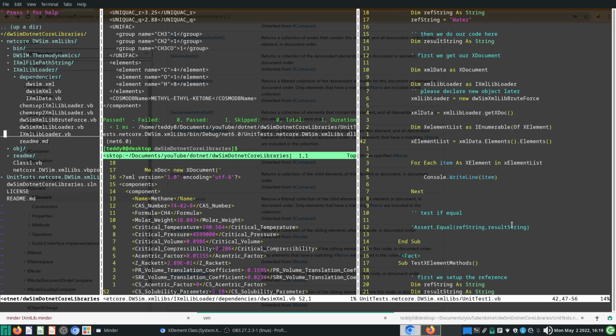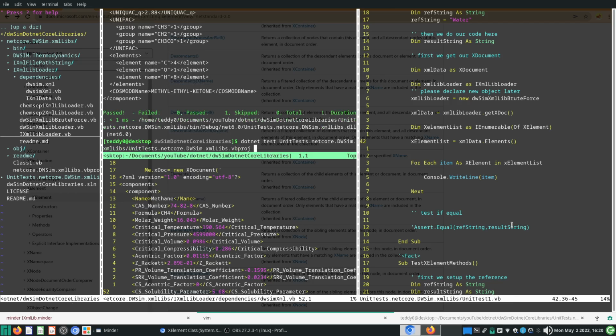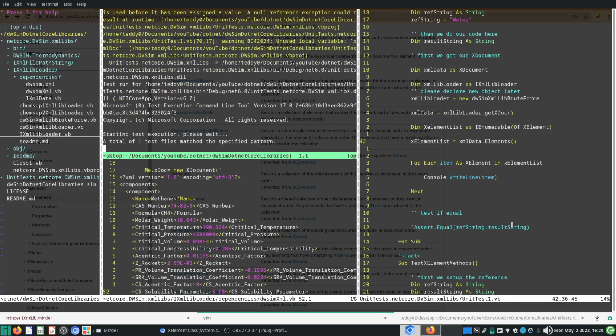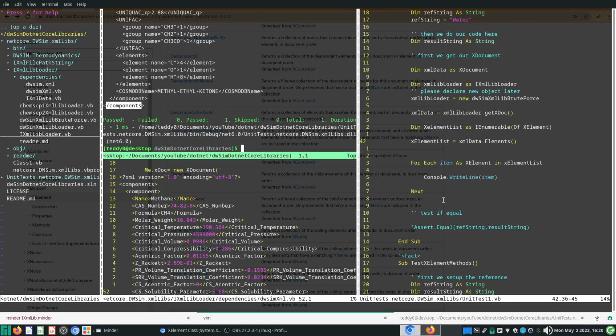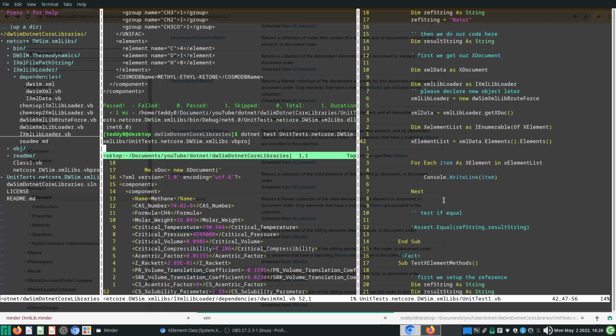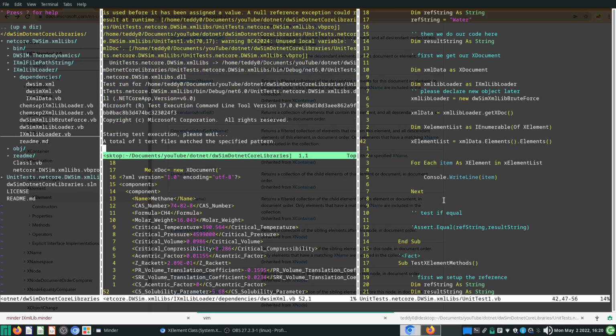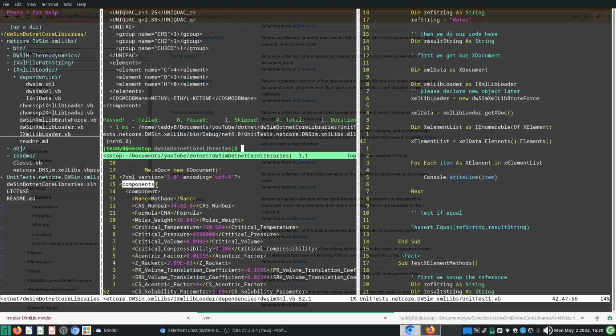Let me show you the normal one for comparison. You will notice that this components thing is here, but once I do this Elements over here, I will actually access the list of these components, component, and so on and so forth.